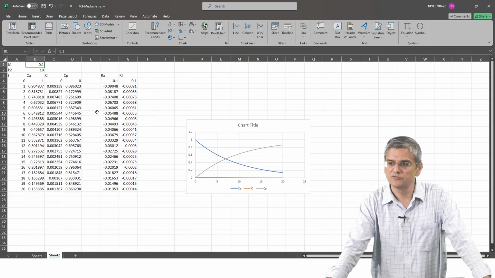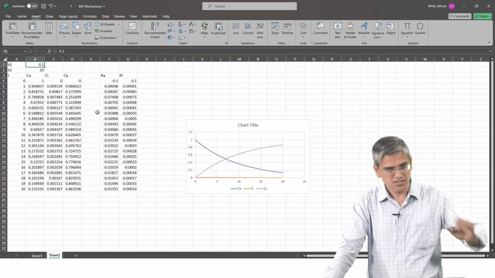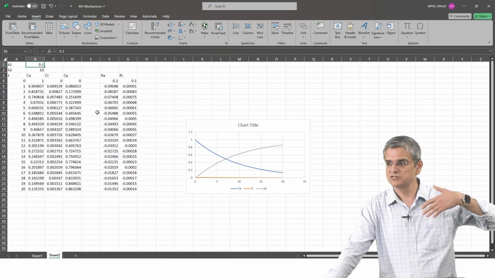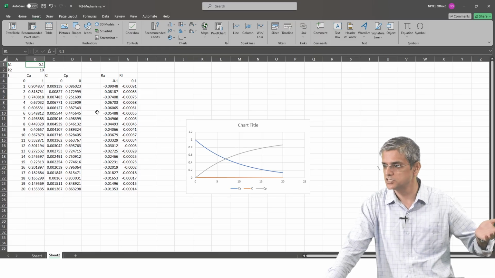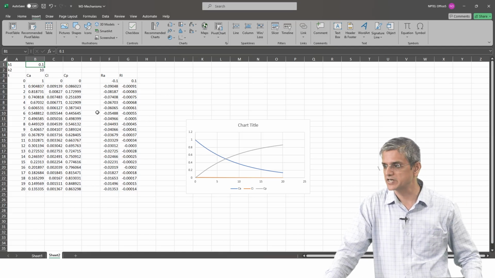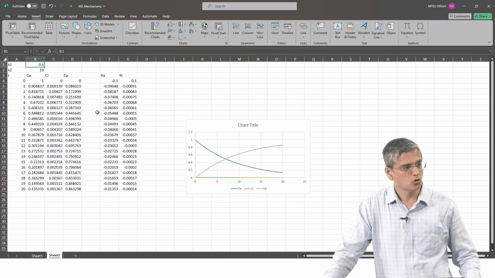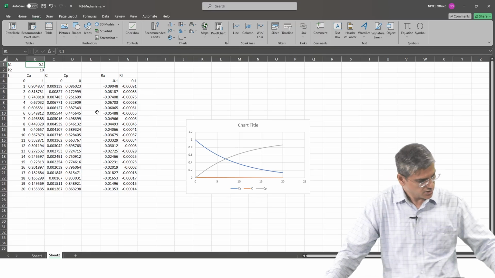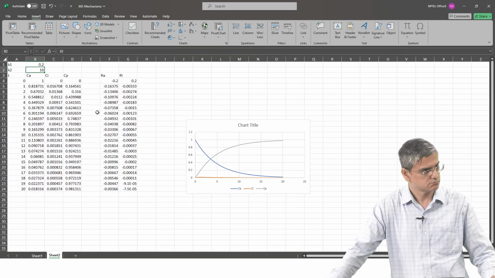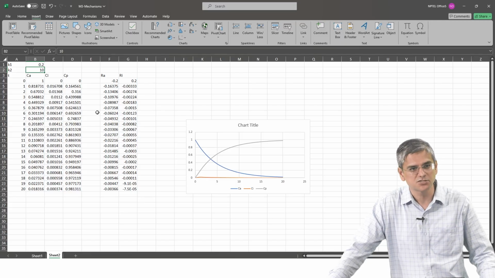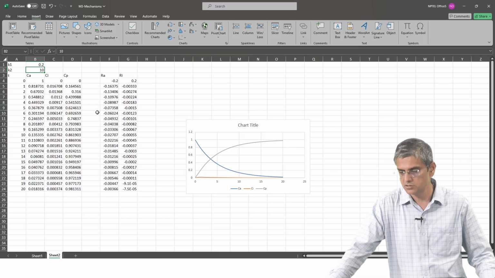Okay, first part of rate limiting step, hopefully it's aligned with what you are thinking. The really fast reaction, if I change the rate constant, the reactant and product concentrations are not going to be affected. The slow reaction, if I change it, what's going to happen? Okay, so let's make this 0.2. The question that you have to ask yourself is, is this what you expected based on what you had learned about rate limiting steps?